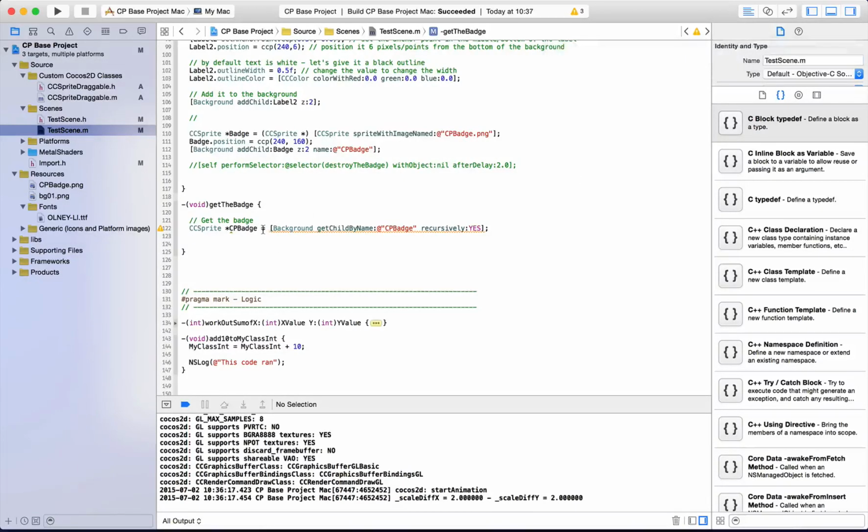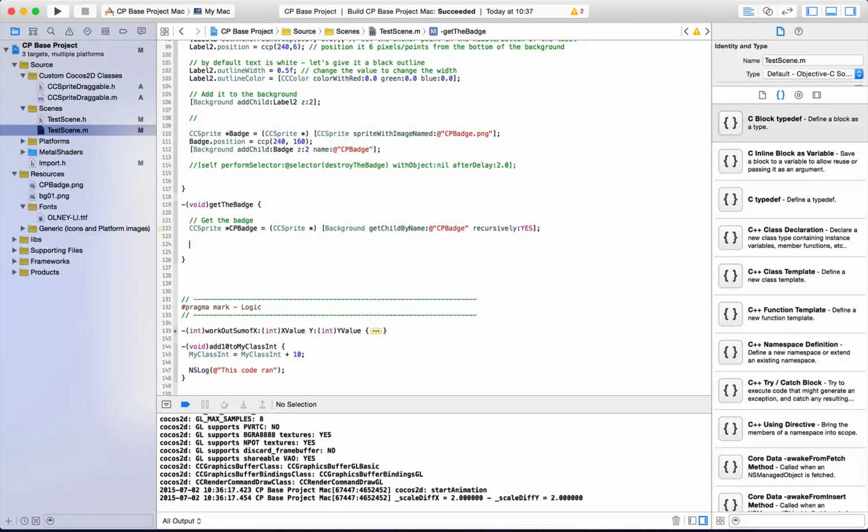Oh, okay, so that is why we always tell Xcode what we're doing, because that actually would not even produce a warning. So we should be getting an error saying it's not being used yet. If I remove this, technically it might not now in the newer Xcode, but sometimes you can not actually implicitly declare what the variable or the object is, and it should run fine because it's a CCNode, it's a descendant of CCNode, and it should work. But yeah, there's a great example of always make sure you add that in before you actually say what it is. So what we can do is we can even remove it like this.